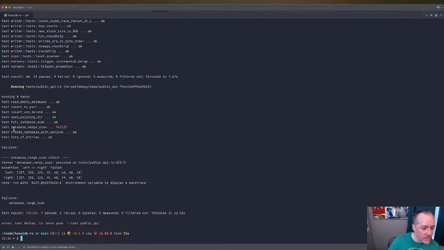Okay, so the range scan failed. And what's going on here? So we have the prefix to every key. Oh, I think it's just we're not getting the right thing. Note that this is 48. 48 is 0, and we got 49.